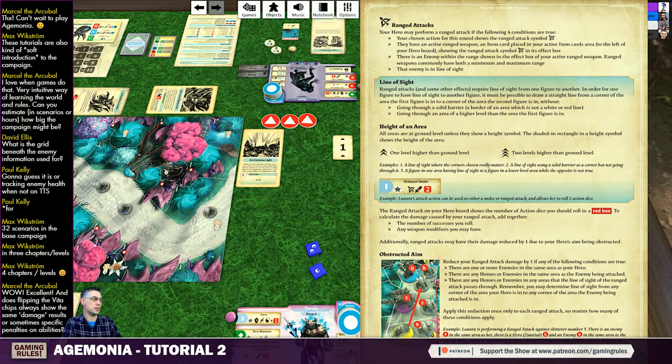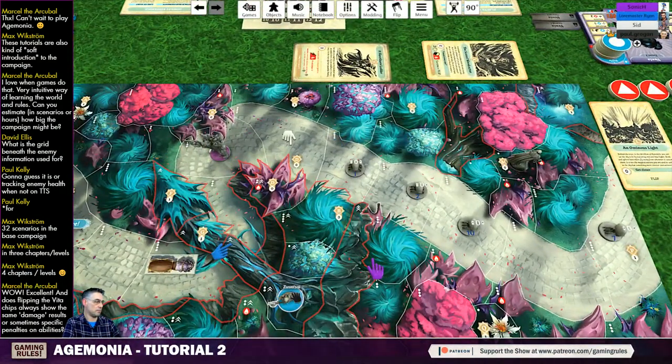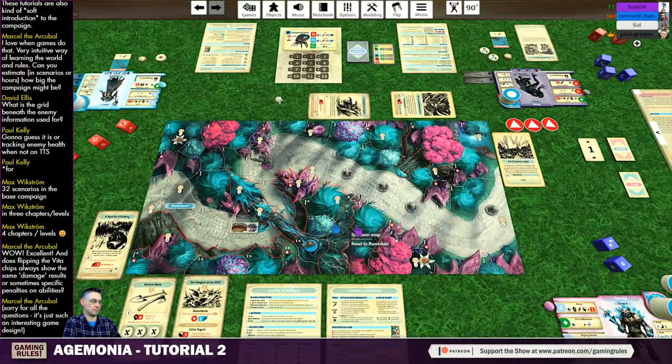Yeah. So ranged attacks require line of sight. In order for one figure to have line of sight to another, it must be possible to draw a line from part of the area to another area. It can't go through a solid barrier. Now, solid barriers are like walls and things like that. White lines and red lines are not solid barriers. I see that. It cannot go through an area of higher level. So, I see. Where am I? So I'm on a 2. That's a 2. That's a 1. So yeah. You could actually stay there and zap it. Well, I don't want to let my magic power go to waste. So that sounds like a good strategy to me. Okay. Right. Glad we clarified that.